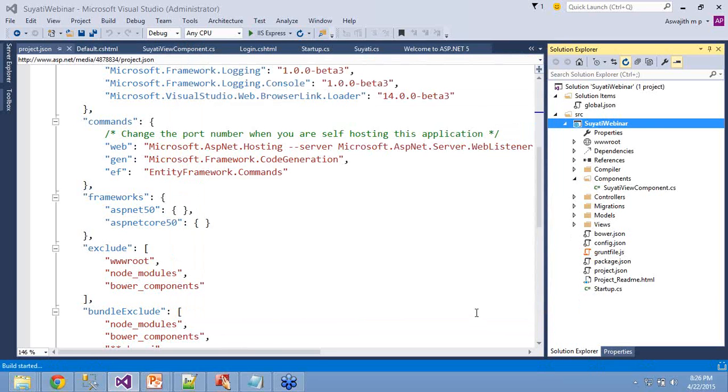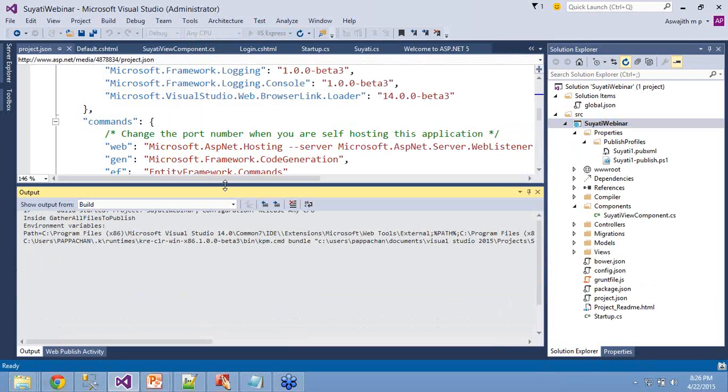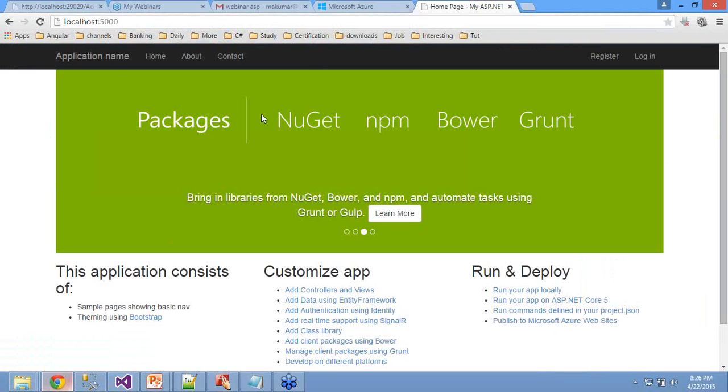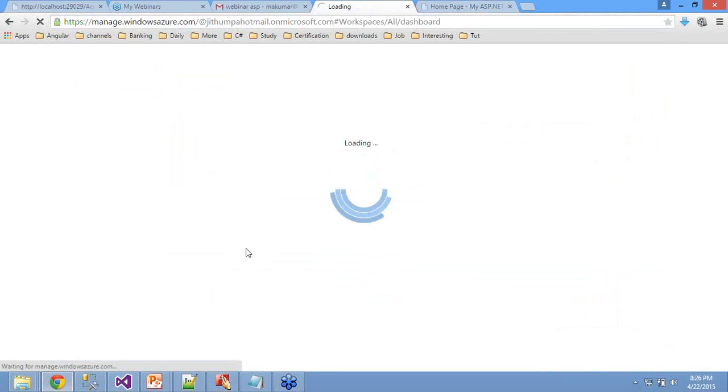I'm publishing it. You can see here the publishing happens. Okay, it's running. See how easy it is. We go to the account, this is my portal, and I refresh it. Yes, I hope I can see it there.